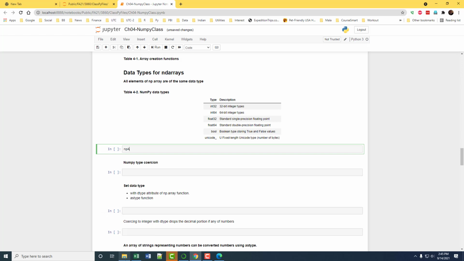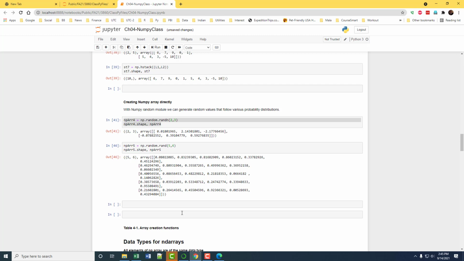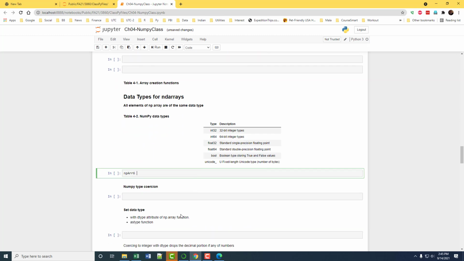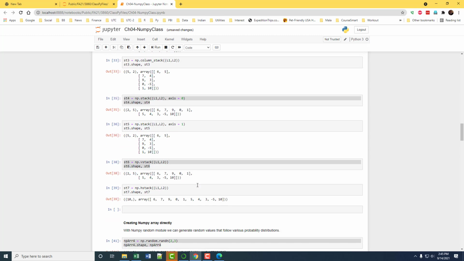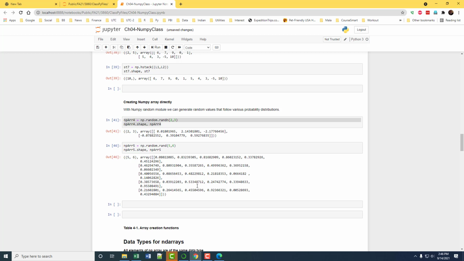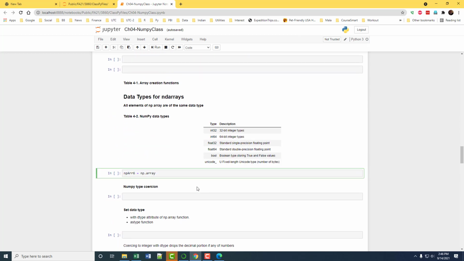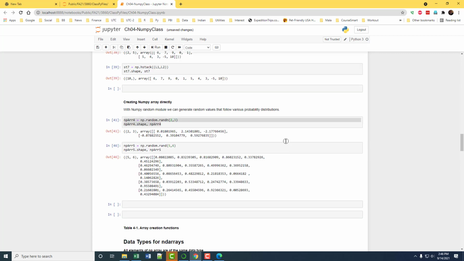So we have NP_ARR6 is equal to NP array, okay, let's see L1.